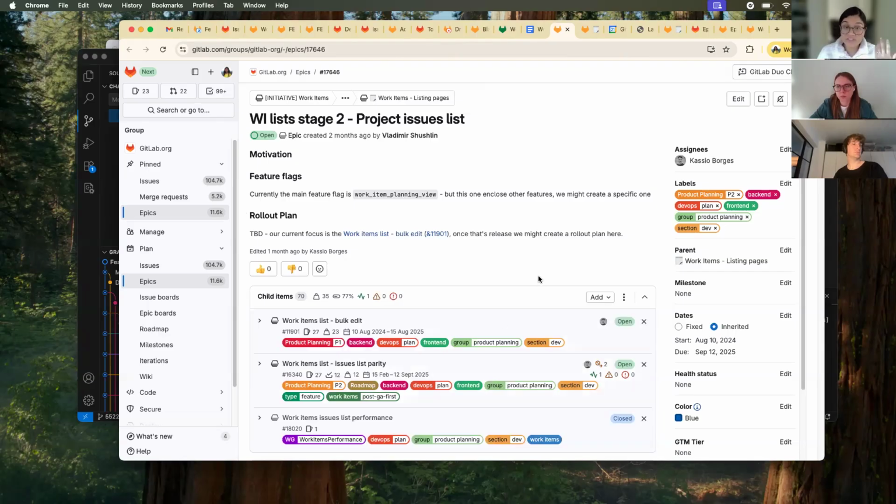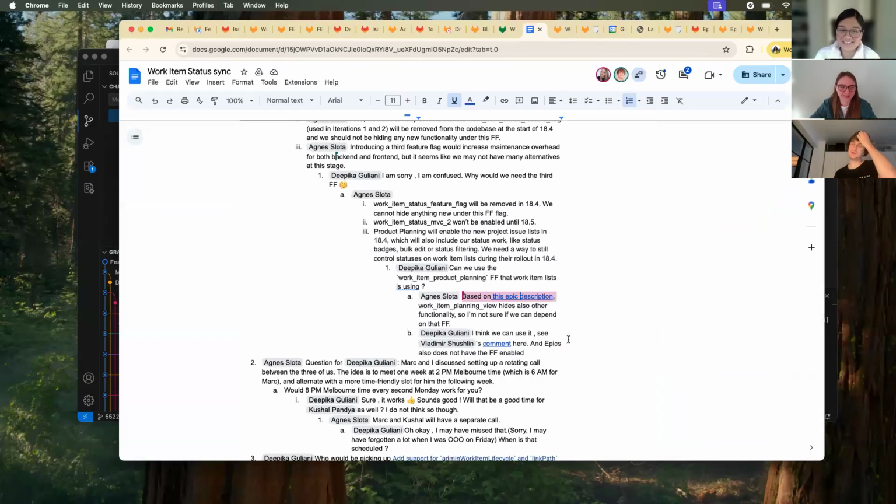Maybe we should confirm with them, according to this, are they planning to create a specific one? Because till now it's 18.4 if they're planning to have a GA and it's 18.3. If they still haven't created one, and they're planning to use a new one, maybe we should use that feature flag rather than a status specific feature flag. That's what I think.